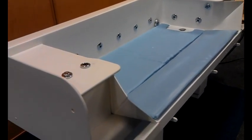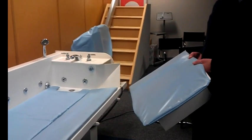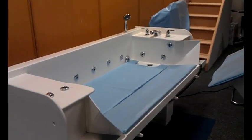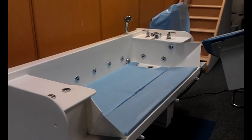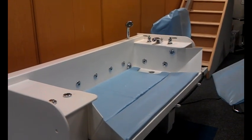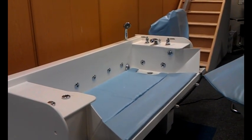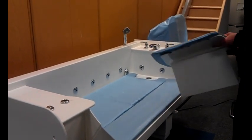As well as the cushions, there's a range of removable supports. The concept is that we keep the bather secure whilst they're bathing, and if the bather feels safe, then it makes it easier for the carer and it makes it more relaxing for the person having the bath, and so leads to a more enjoyable experience.